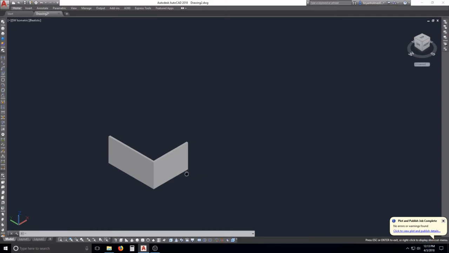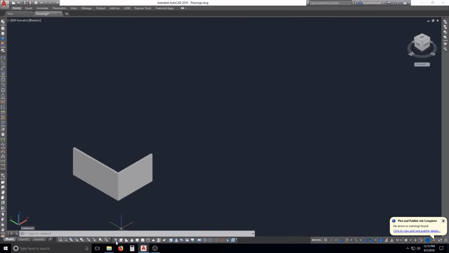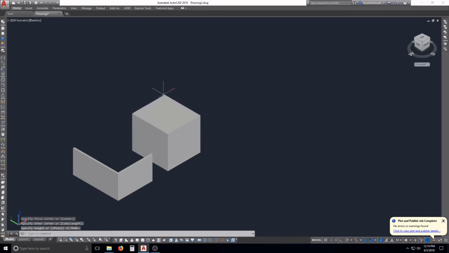So the next one we can do, and that was the, what was that? That was the poly solid. Next thing we're going to do is the box. Real easy. Just left click anywhere in the screen and drag your mouse. Left click again to however you want the shape. You can make it a rectangle, close to a square, or whatever. So we're going to do that. Left click again and then pull up. Left click. Simple stuff.